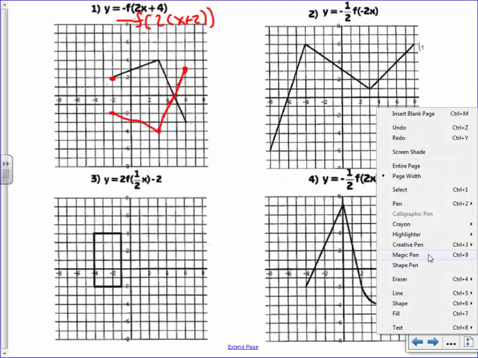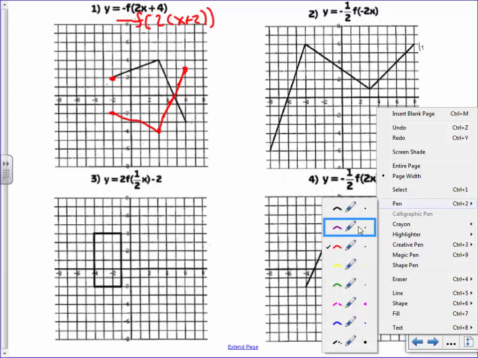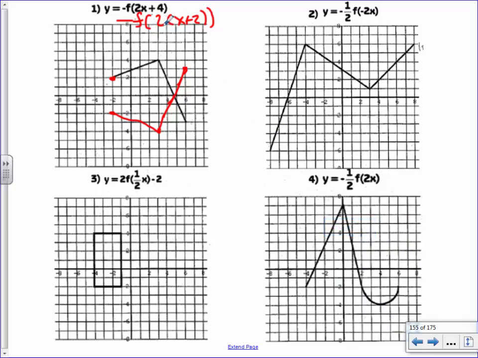Next, I need to deal with that first 2, the multiply 2. So I'm going to use a new color. What does this 2 do to a graph? Not 2 times taller. If that 2 was out front right here, that would make it 2 times taller. But not like this way. It gets squished, car crusher. Does that make sense? So I need to take all of these points and squish them in.